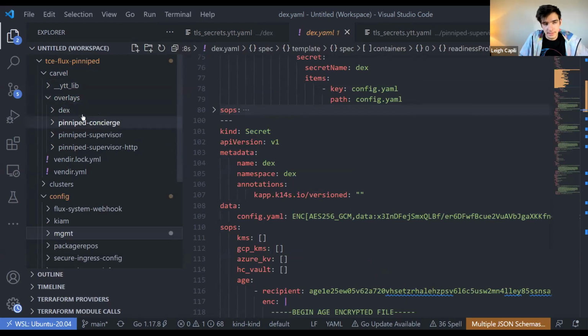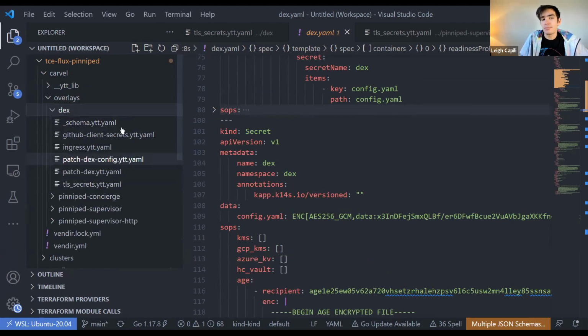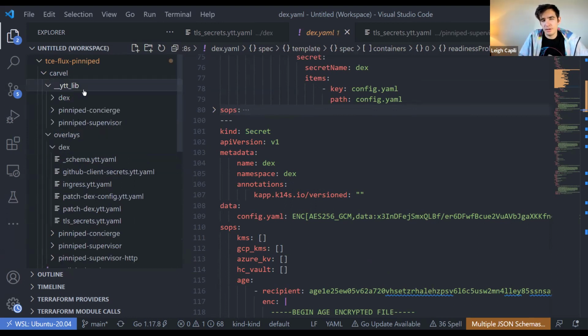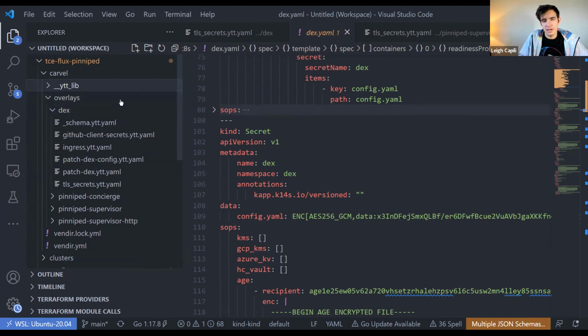Now, lastly, this is a full programming language. So I can structure my project however I want, and I can import things and use libraries as powerful as I need to express my concerns. And it composes really well with things like vendor, right? I've pulled in some stuff as if it was a library from random places on the internet, and have ways to update those things using vendor lock.